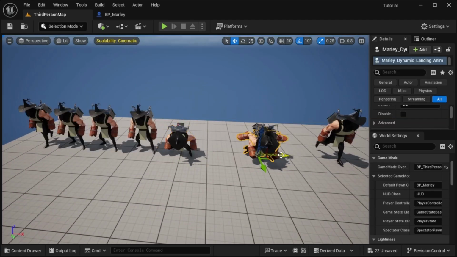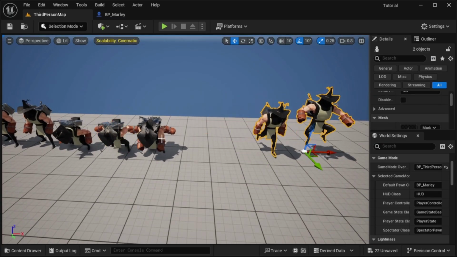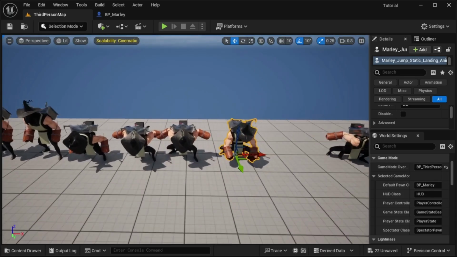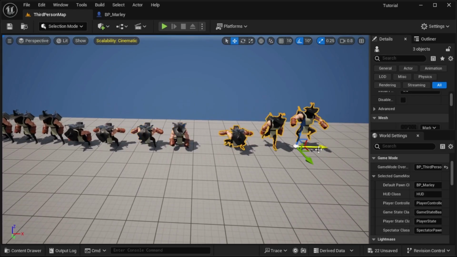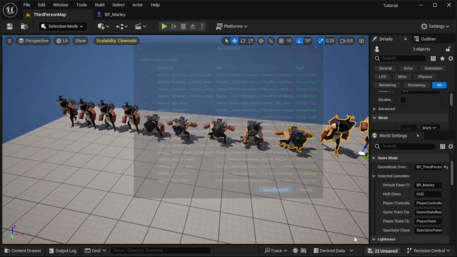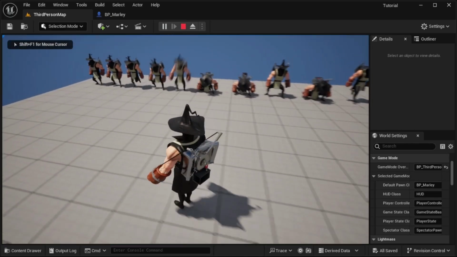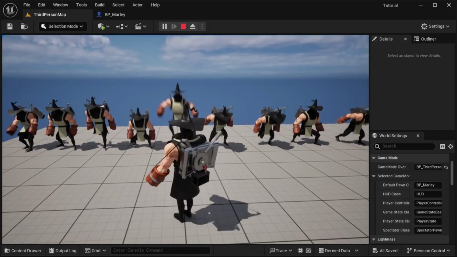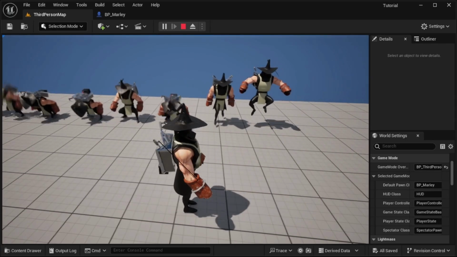And there are some animations in here that I'm going to explain why we have them, because there are some in here that may not make sense when you're just looking at the names and stuff like that. And some of these animation files might be old, so I might delete some of them. But let's see. So now if I hit play, I should be able to walk around and they're all playing. Yes. And they all seem to be working fine. Obviously this jump is a little goofy, but like I said, I'll explain it when we get there.